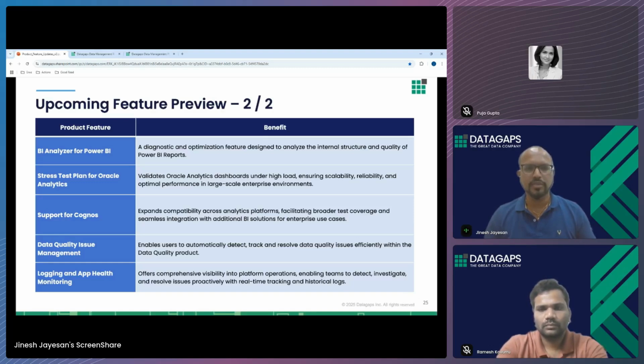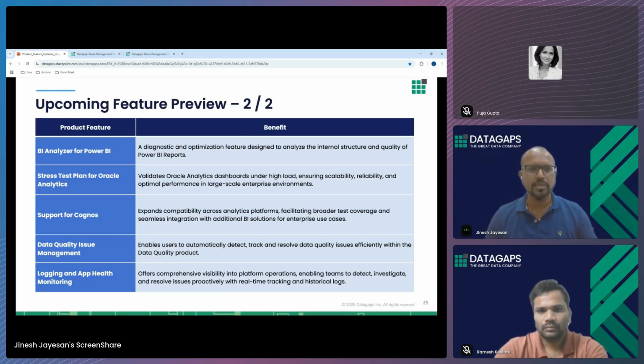And next, we will be having support for Cognos. So this is another BI solution integration which we'll be having. And this would help you if you want to validate your report data on Cognos, or if there are any migration cases from one BI product to another BI product. So if it is Cognos to Power BI or the other way around, you can just simply connect to Cognos and the other BI source, compare them, and find out if all your reports' data is fine or not, and whether the reports look exactly the same or not.